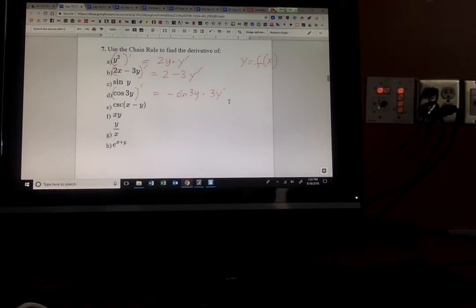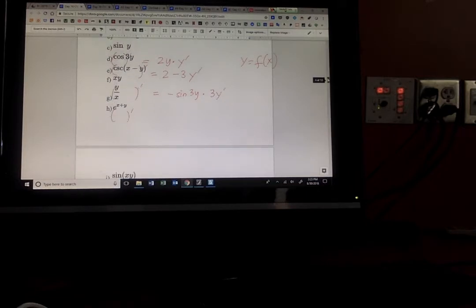Okay. Let's skip E. Let's go to F. Okay, we're doing F. Alright. Which insanely smart fellow tell me how to do F? Louder? Product rule is correct. Product rule. Who said that? Super Sweet Mazu? Yeah, she's right. Product rule. Because I said X is a function. Y is a function. So we use product rule.